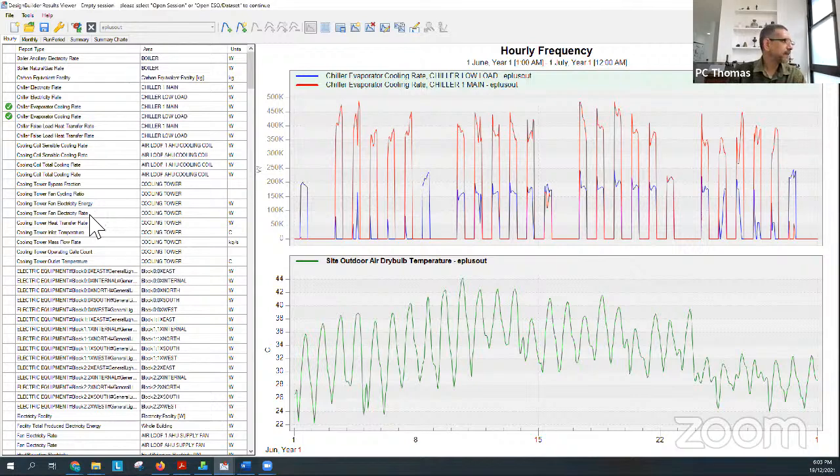I think there is a chiller electricity rate. I think there are also COPs and all kinds of things if you ask for them, so you can start looking for all the data. There's also, if you're really mad keen, a custom variables option that you can turn on, which plots the flow, the temperature, the humidity at every point on the HVAC system. That gets really quite complicated, and unless you're working in some really detailed HVAC scenario, I'd suggest you stay away from that.